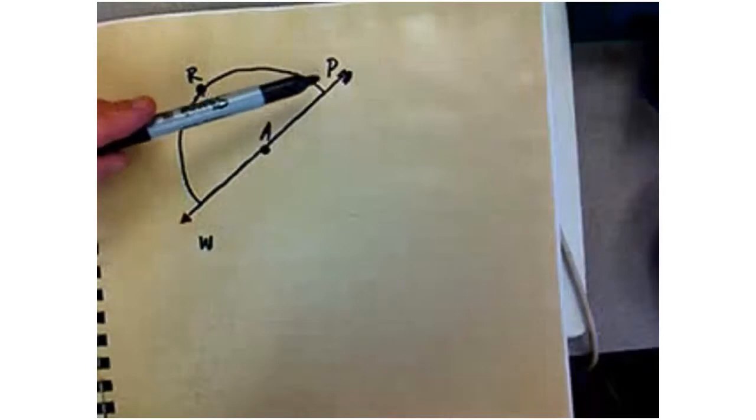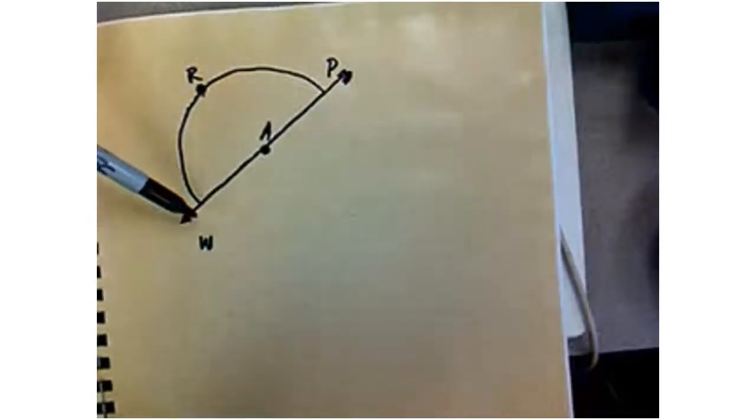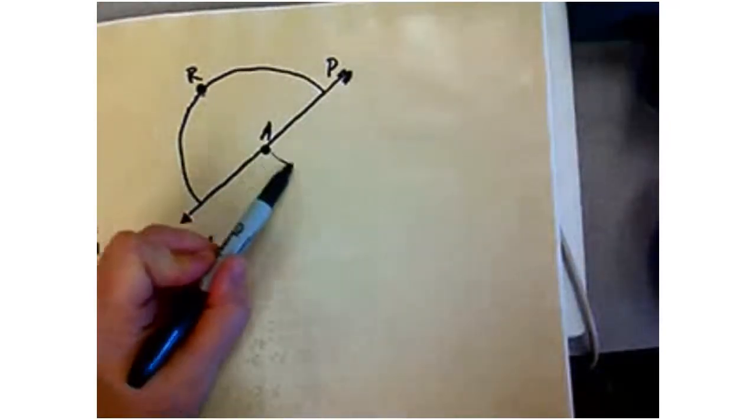There's another semicircle from PQW on the other side. They're reminding you that semicircles are always equal to 180. That should make common sense. Half a circle is 180, isn't it? Why is half a circle 180? Because the whole circle is. Excellent, Jess, because a whole circle is 360.